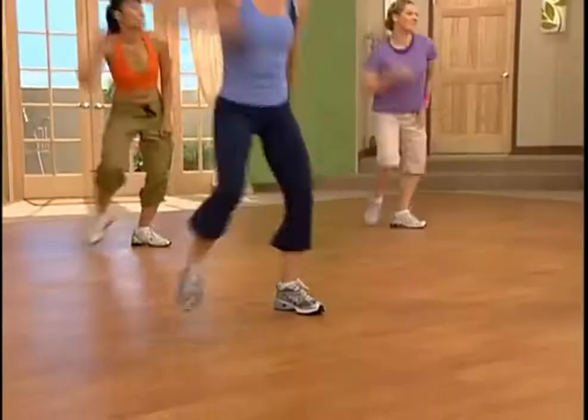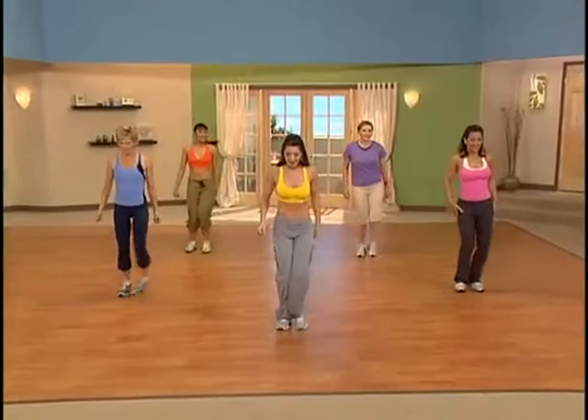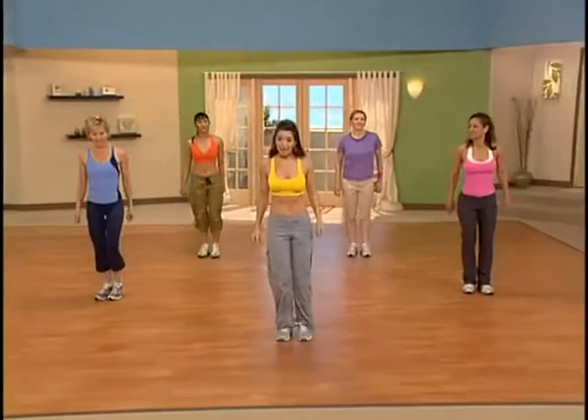We're adding on. It's a grapevine move. Footwork first. On the right, like this. Step out behind together. Tap right and left. Left side. There you go. Do it again for me. Out behind together, tap right and left.